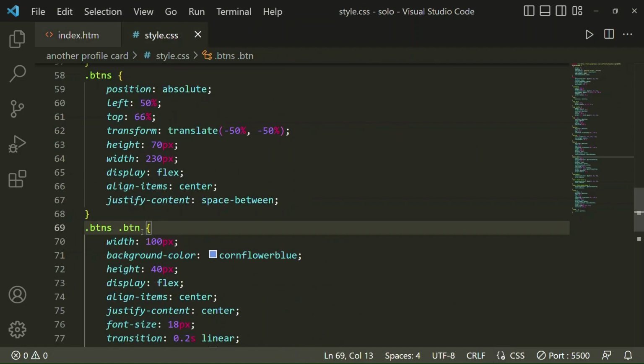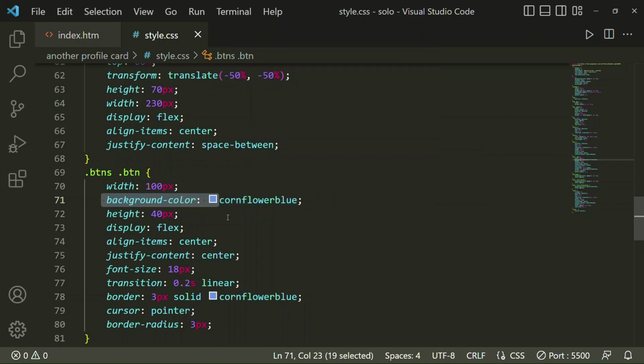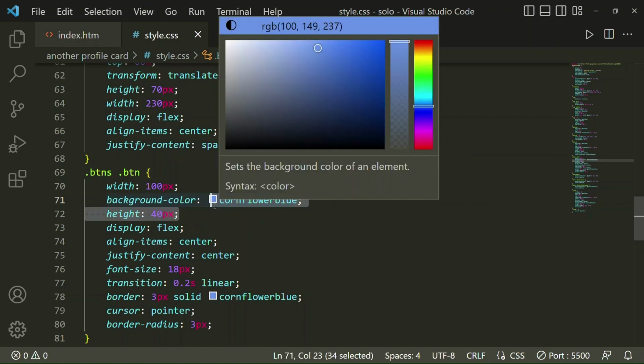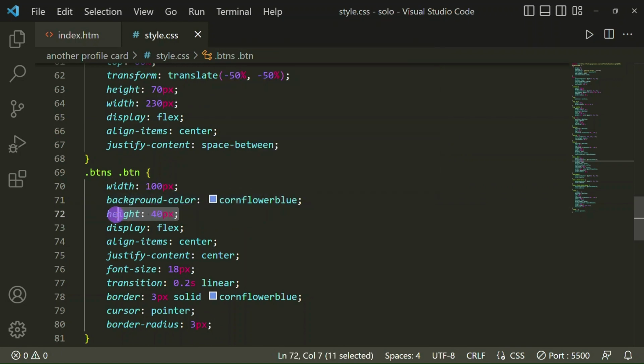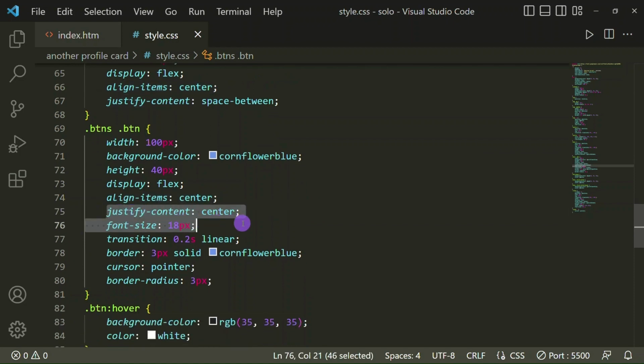In this btn class I have taken the width 100%, 100 pixel and background color code. I can show you my background color code. After that I have taken height 40 pixel, display flex, align item center, justify content center, and font size 18 pixels.